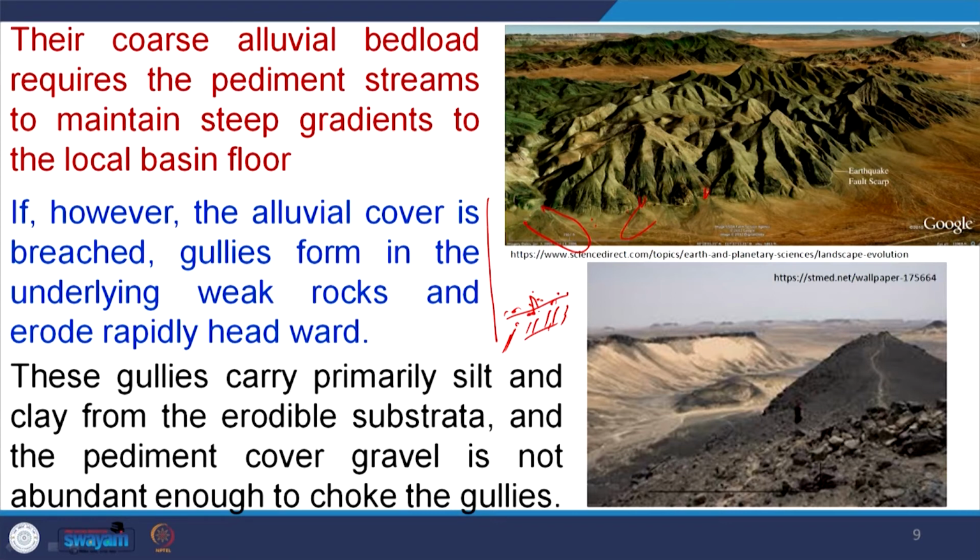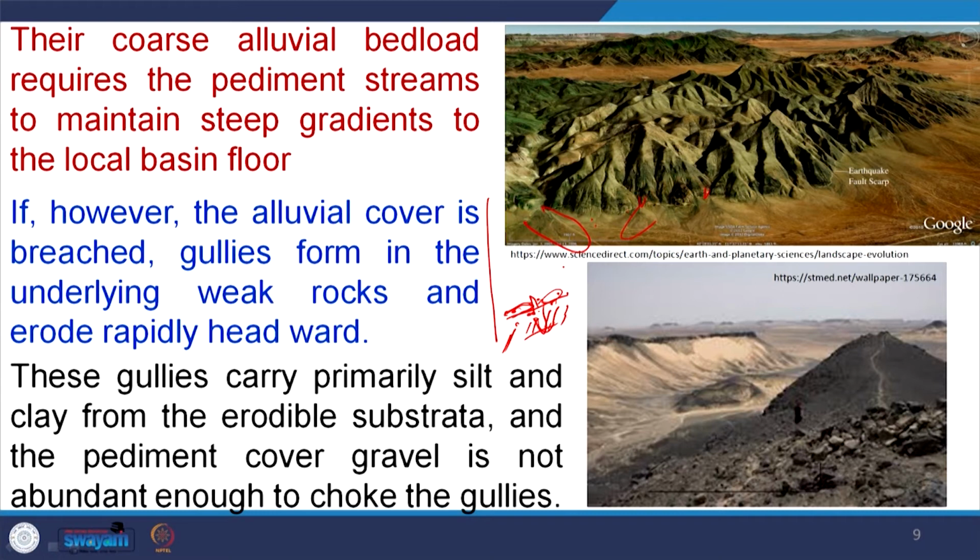So, once we are creating the gullies, that means it will promote weathering and erosion. Once they erode the material, they are removing these resistive covers from the surface. Once they remove the resistive covers, the low lying weak rocks will start eroding, and finally, the weak rock will create silt and clay sized particles. So, this stream, earlier it was moving through gravels, now they will start transporting the silt, sand and clay size particles.